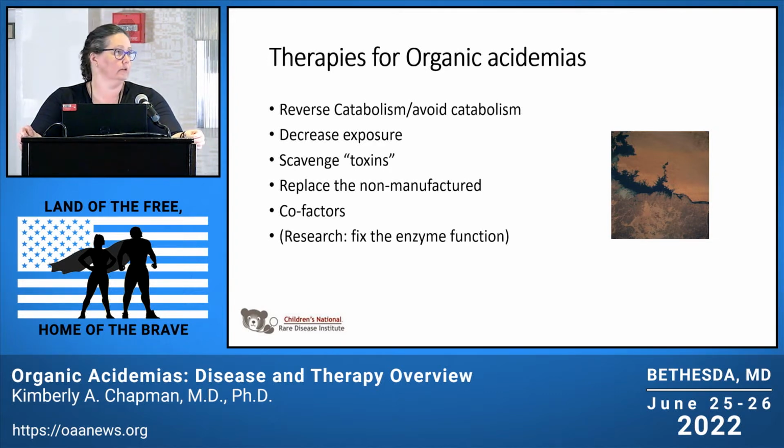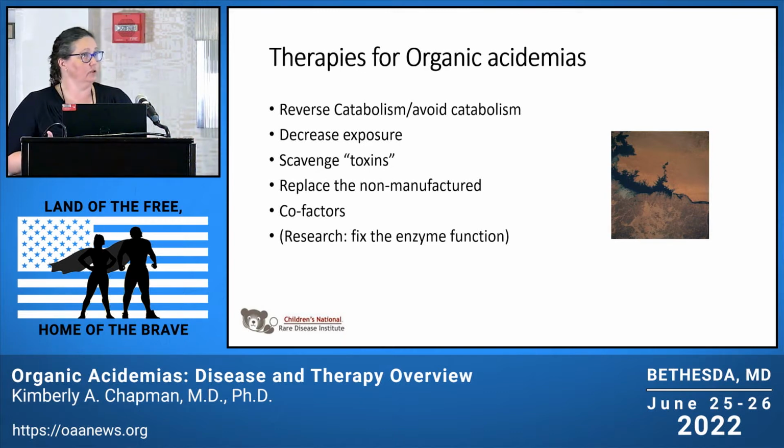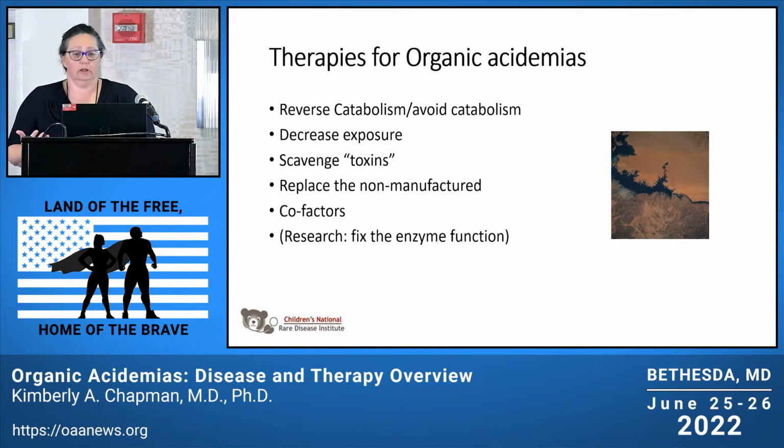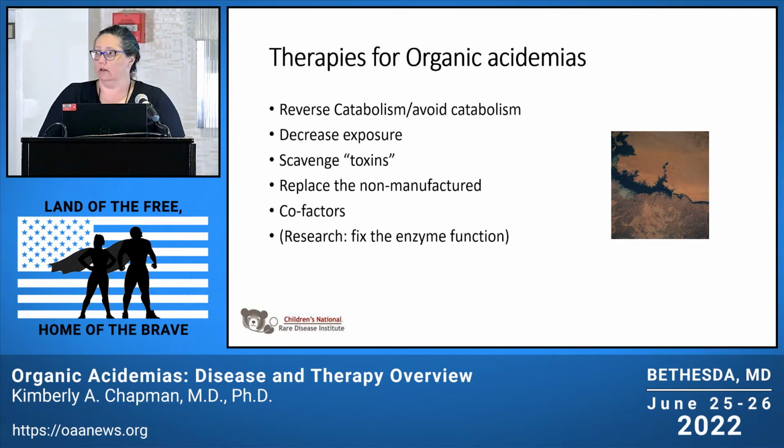And then cofactors. So several of these disorders have cofactors. These are enzymes or vitamins that you add that make the enzyme work better. You're poking holes in that dam. And then research, can I fix the enzyme function? Can I fix the enzyme function by enzyme replacement? Can I fix the enzyme function by gene therapy, by mRNA therapy? And almost all of this is research at this time.